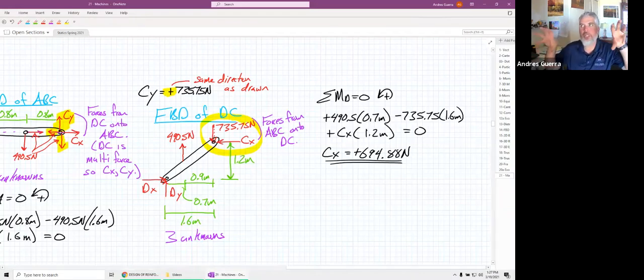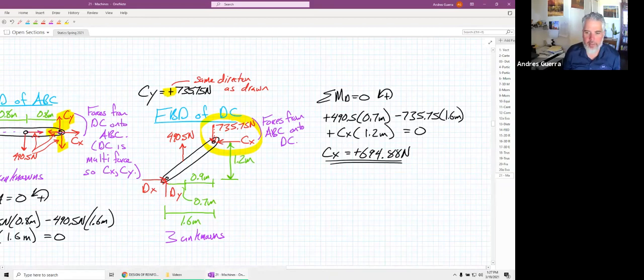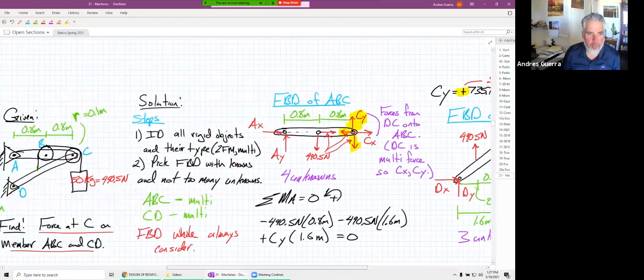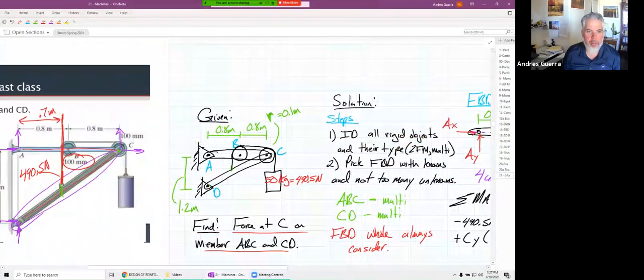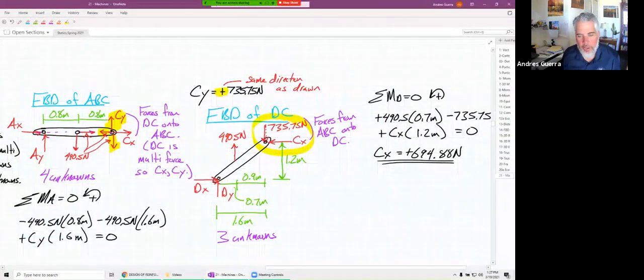Also, if you have two pulleys, it's okay, but it's not a good idea to break up the forces from the pulleys. They're both connected to ABC, so I'm going to leave them on ABC. If I have one pulley, then I can really choose either one. But since both pulleys are on ABC, that's another reason that I put them on A, B, C. I've got one pulley that's connected between both of them, but both pulleys are connected to A, B, C. So that's why I put them on A, B, C right there. Okay, so we only put the 490.5s in that one spot.